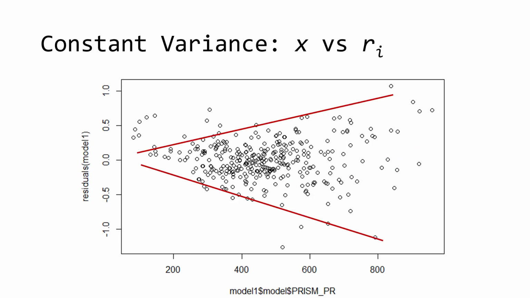Another way to look at the constant variance assumption is to plot the residuals against the x values and check the pattern. Non-constant variance appears as an increasing scatter in the points as the x variable increases. This often results in a plot like this, where the shape of the residuals cloud is like a cone or a sideways parabola. I added in the red lines so you can see the general shape that indicates that there's a problem. The increasing spread on this plot is the same as the upward slope line on the last plot.